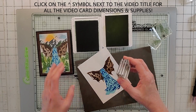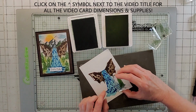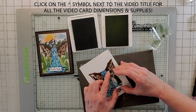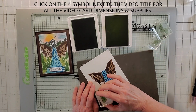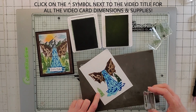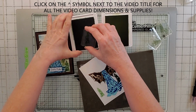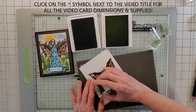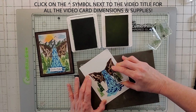And I'm going to take that garden green and I'm going to try to fill up the most obvious little holes. Like right here, I want to put a nice big dark green tree. Now, once I stamp it, I'm going to go to the other side and I'm going to stamp it off over here and get that other kind of a shade of green. And I'm going to do it again and I'm going to bring it over here, that hole, and I'm going to bring this one over here, over there.